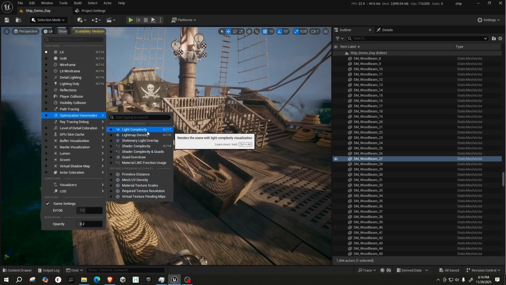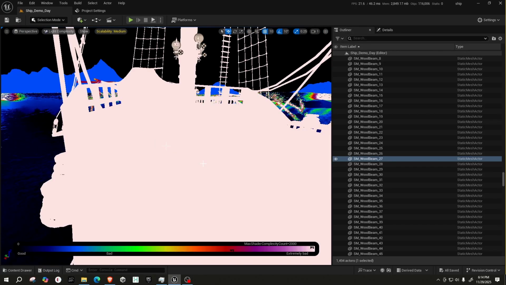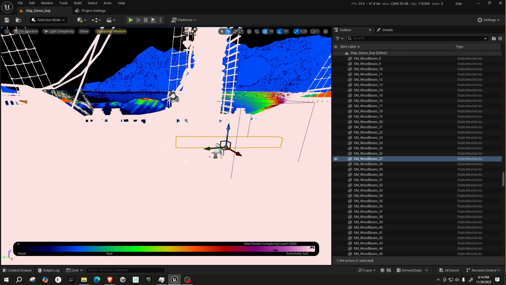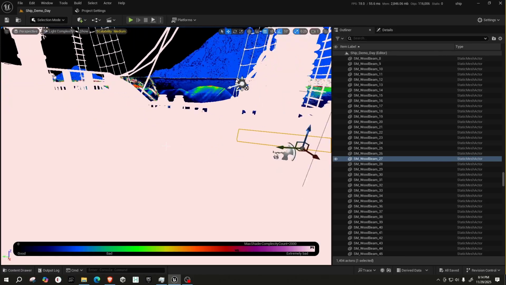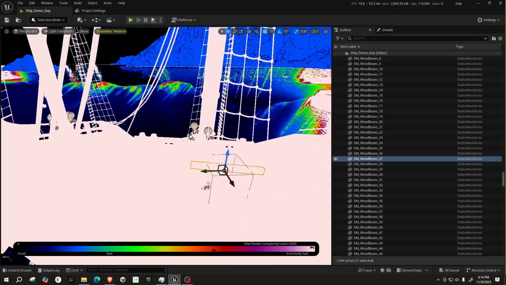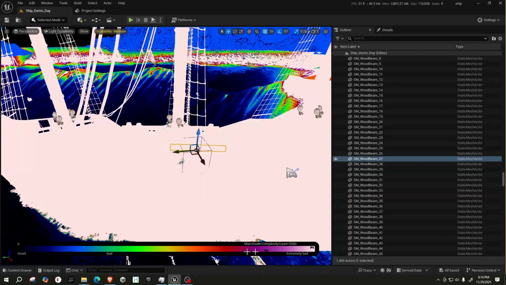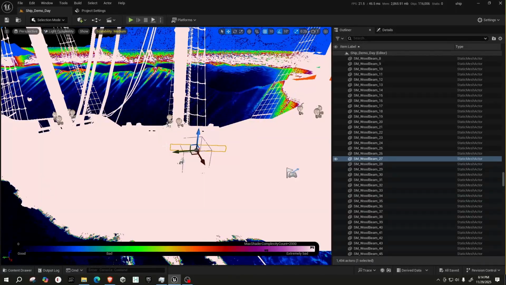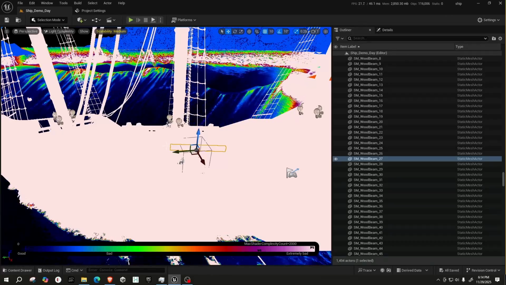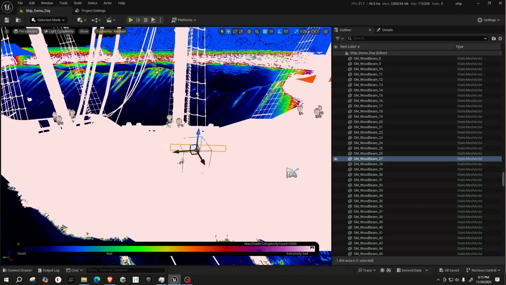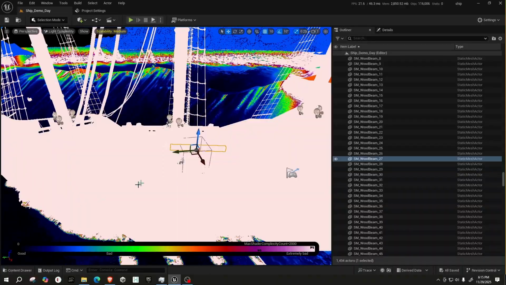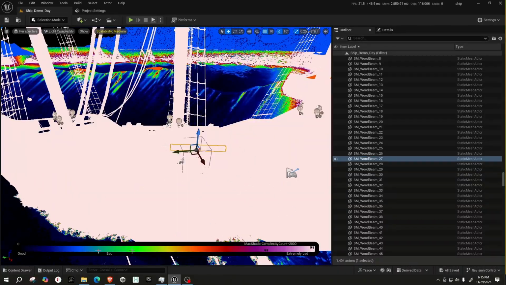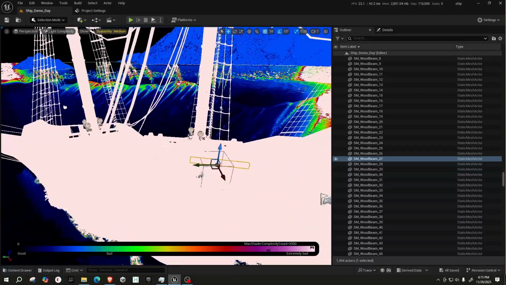We'll first go with the light complexity. Here you can see at the bottom there is a bar. This is a graph to give you an idea of whether there are too many lights overlapping. If they are overlapping, in that case it will be extremely white, and on the left side it says something blue or dark black, something near to black. It means they're good, but basically when you use lights, they do overlap, right, sometimes.